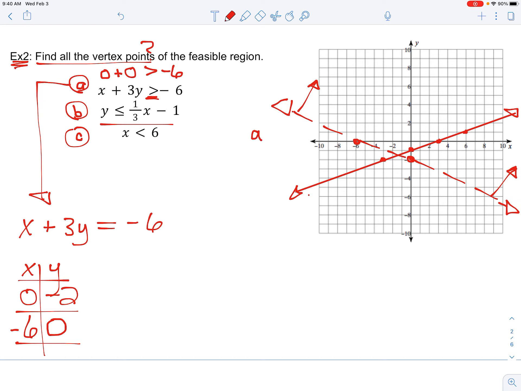I forgot to label. This is a. This one is b. And now for the shading. There is a shortcut when it's in y equals mx plus b form. If it's less than, you shade below the line or less than or equal to. If it's greater than or greater than or equal to, you shade above the line. I'm still going to use the point 0, 0 and test it. Even though I know it's probably going to go this way.